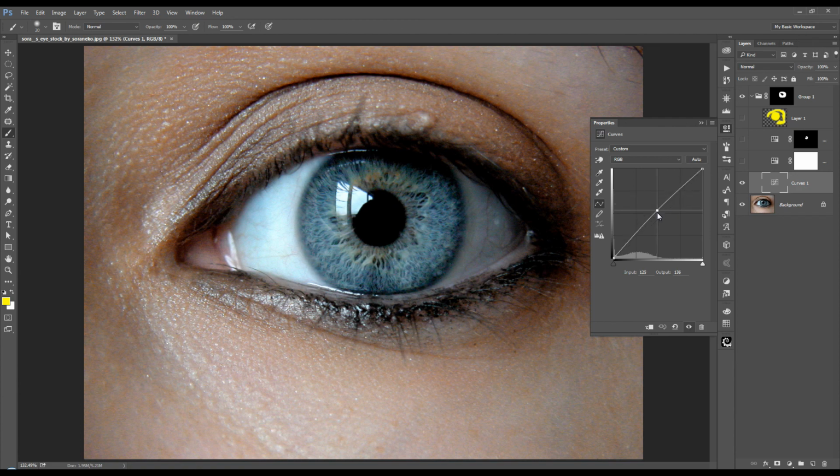And also it's a good layer adjustment to have within your group, because there'll be quite a few times you'll find that no matter what color adjustments you make, there might be some need for a little tweaking when it comes to the brightness. You can always stand to have an eye darkened a little bit or lightened just a little bit, depending on the needs of the image that you're working with. And there you have one of the different methods for changing the color of an eye in Photoshop.